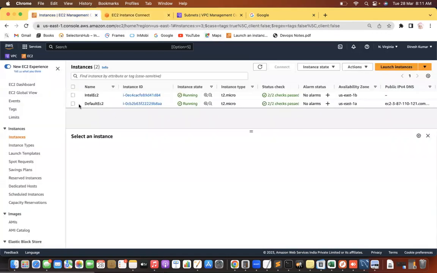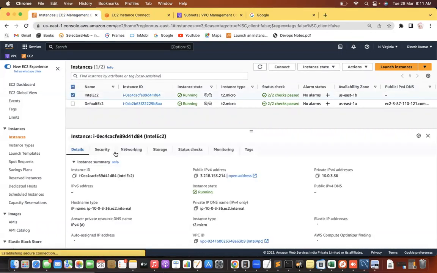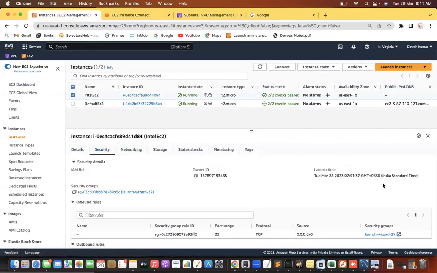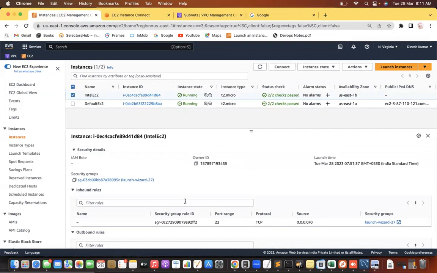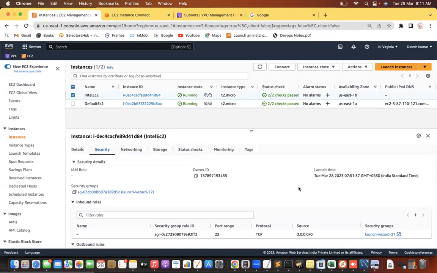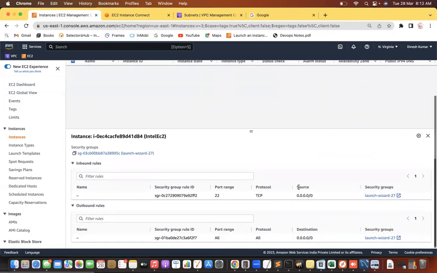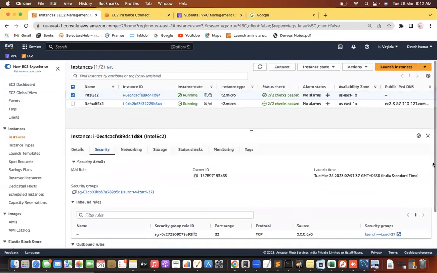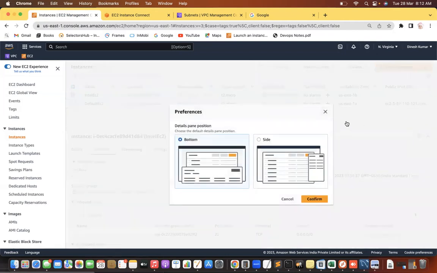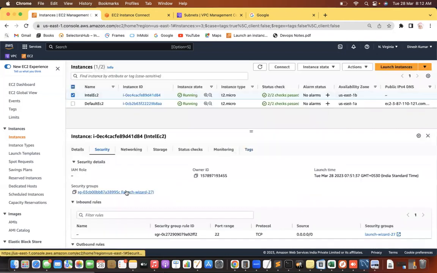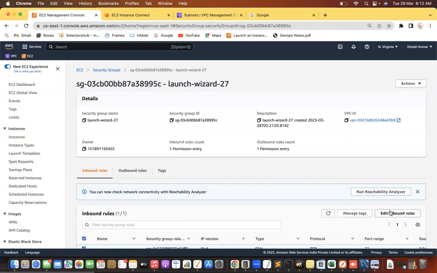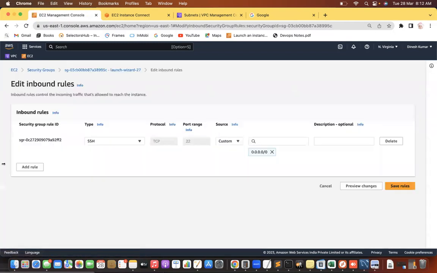So check now. Go to the Intel EC2, click on security. And I have to add the inbound rule. Click on security group and edit inbound rule.